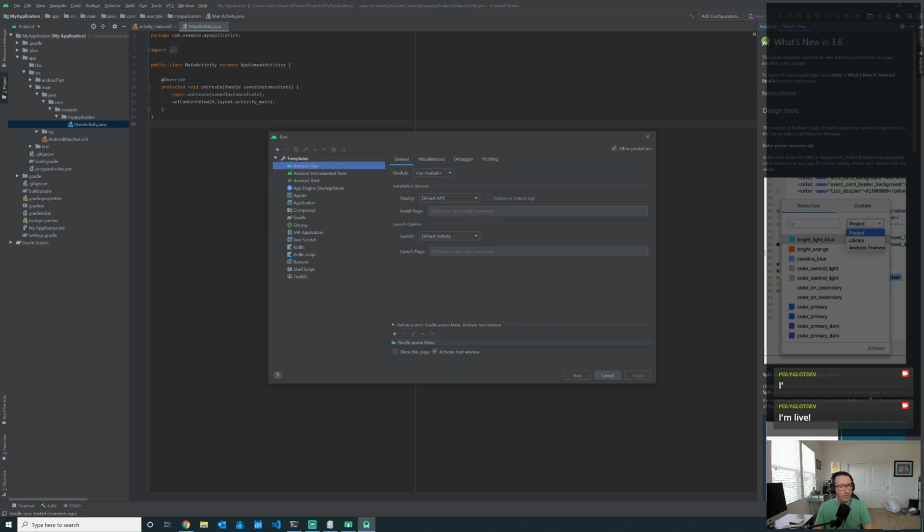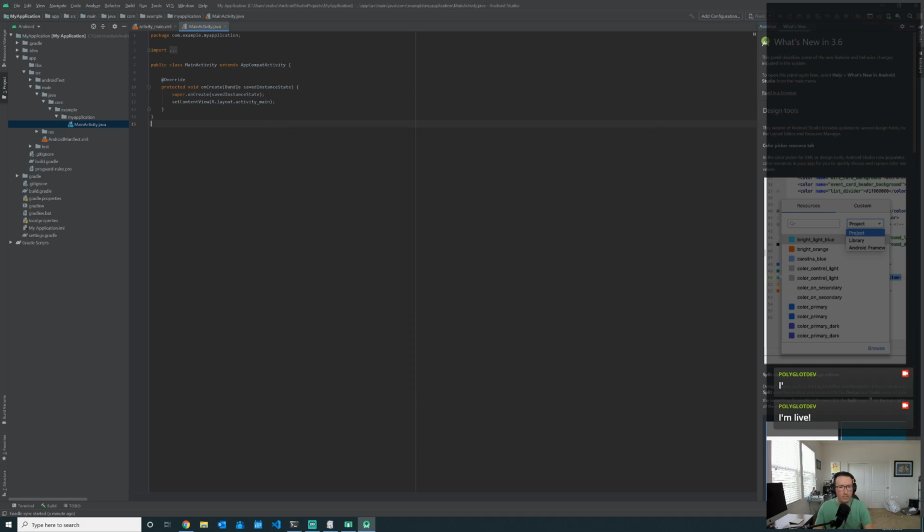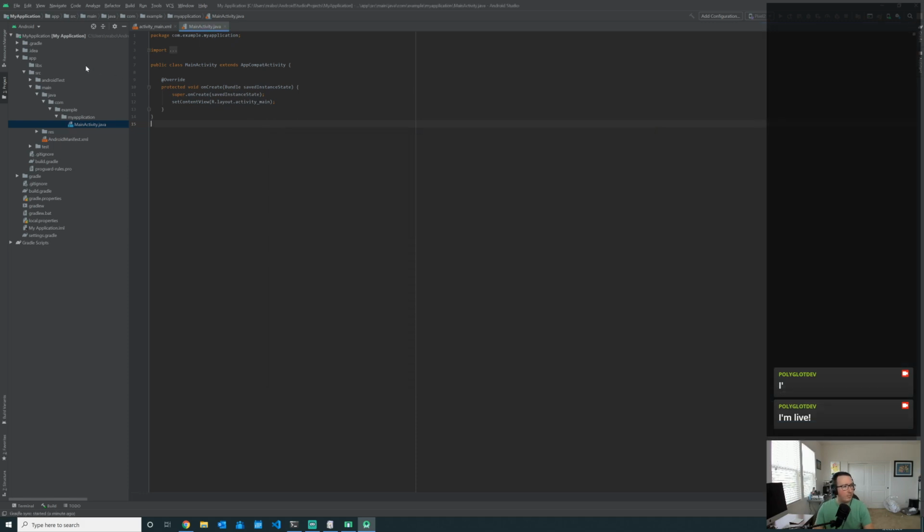It's an Android app. Maybe we can get lucky here. Again, I don't typically use the IDE that comes with Android Studio. I think it's just IntelliJ. But we'll see how far we get here. Really, let me minimize this.